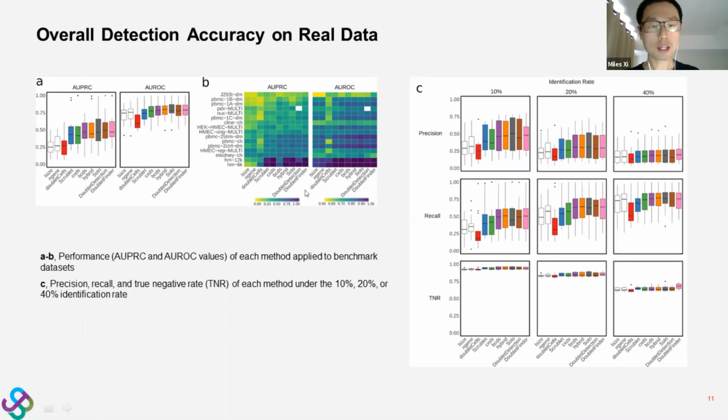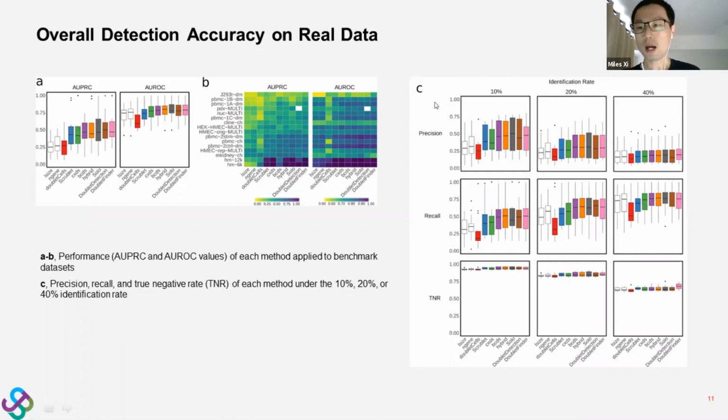So you can see here not only that some methods are better than others, say still DoubletFinder, but you can also see the performance on different data sets is very, very different, because the first several data sets are very light, which means the performance is not very good. But on the bottom ones, you can see they are darker. So from this figure, you can very easily see how the methods performed.